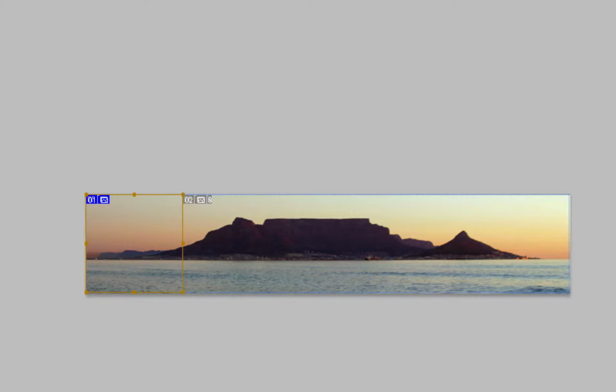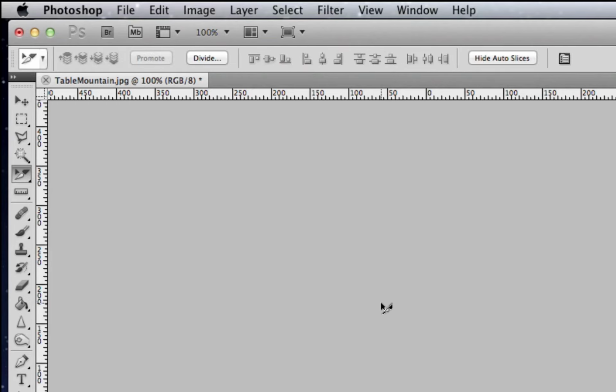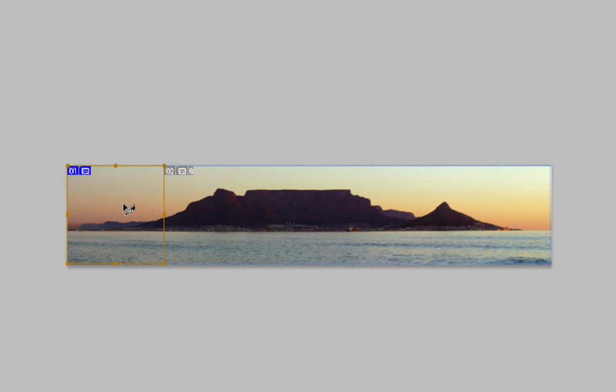The next thing we're going to do is go back to the slice tool, right click, and then select the slice select tool. And in essence, what that does, enables you, if you hold down the option key and then drag the slice, it's actually making a copy. And see how nicely that snaps to it.